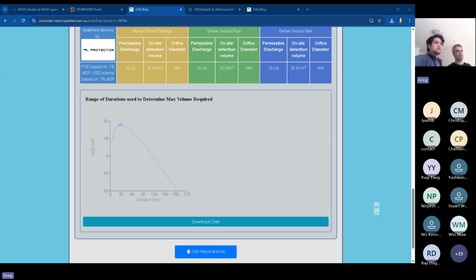Right, so Max asked, for a large project, the design discharge location might not be the same as the original waterway. Then the total catchment would be different for different waterways. In this case, how to match the permissible site discharge: use the post-development total catchment to estimate PSD, or use the PSD of the pre-development at the design discharge. How to determine if OSD is required for development in rural area. All right, so there's two questions here.